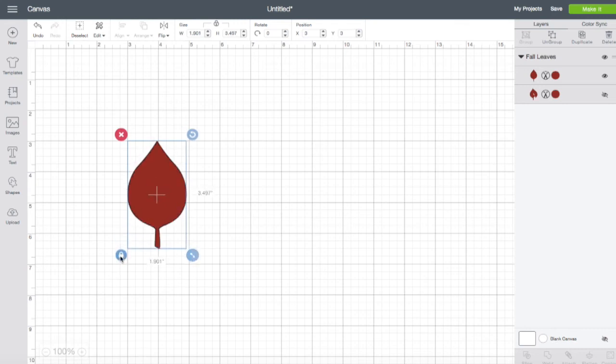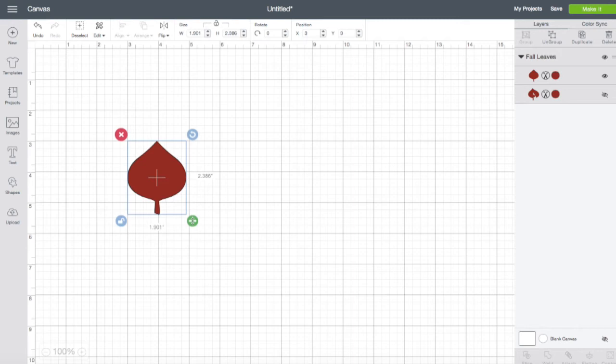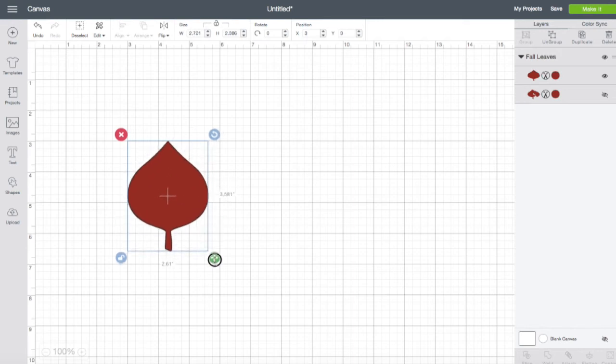The other option is our lock key. If we click to unlock our key, we can actually see our other icon switched to 4 arrows going in all the directions. This one allows us to specifically change the height or the width of our image without it staying proportioned. And as you can see at the top of the screen here, our little lock in the size section is also unlocked. To lock it again, all you have to do is click the lock, or you can click the lock at the top as well.